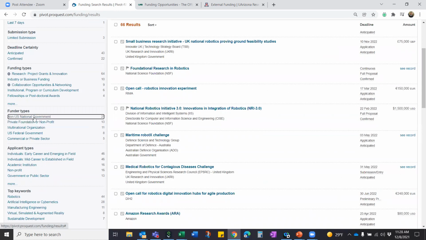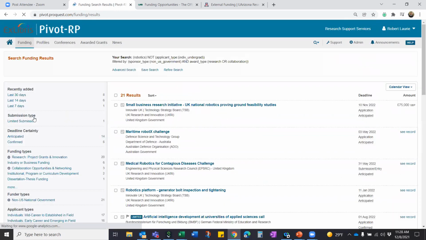Let me go to non-US government and we'll keep trying. So now this is a more manageable group, if you like. Now, I want you to think that you've done your due diligence. You've applied your local knowledge, your research expertise. You know what you're looking for. You get to a point where, okay, this is great. This is the kind of stuff that group wanted me to find.